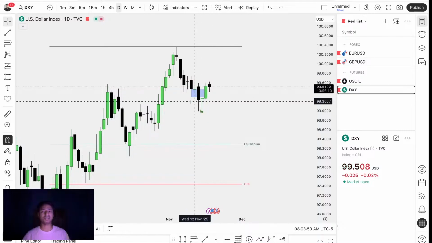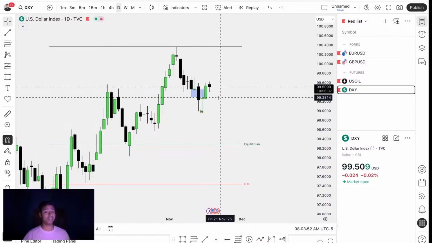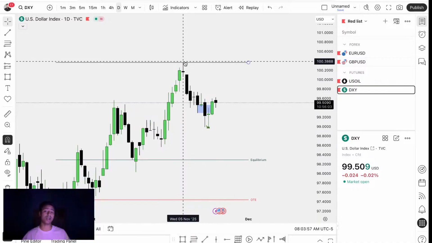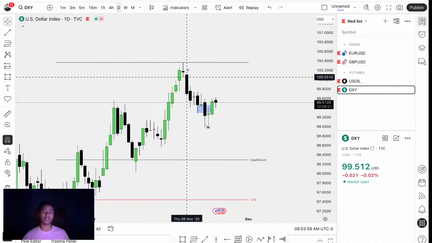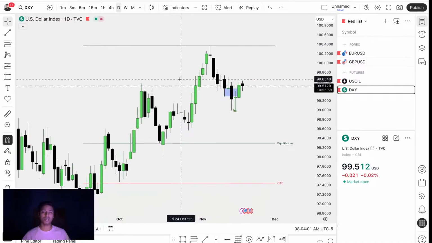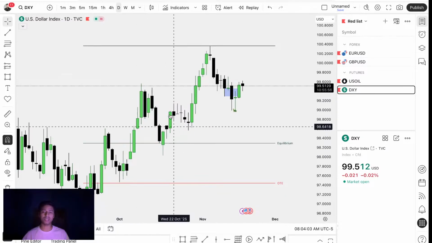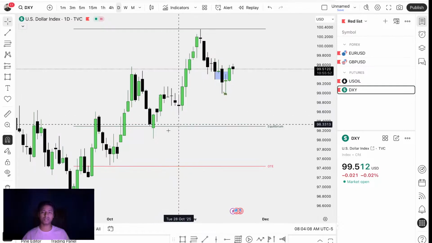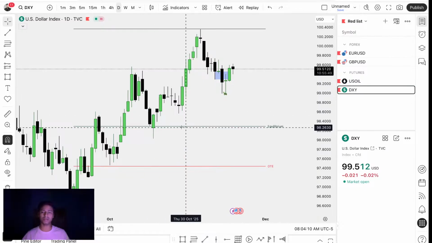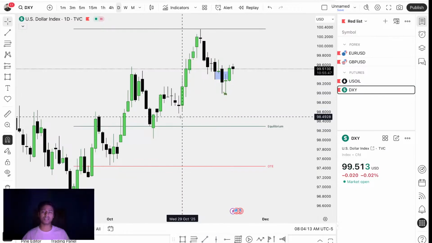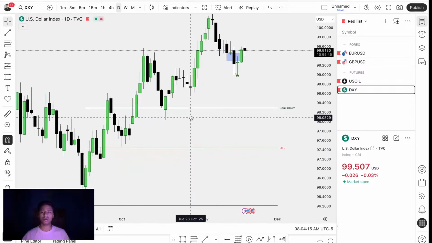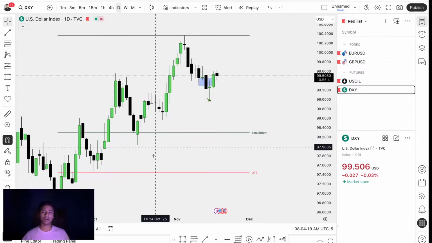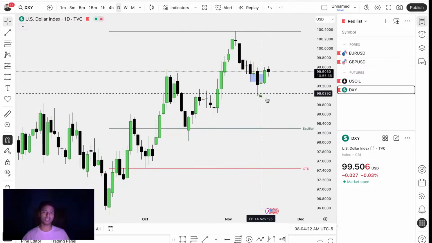Because the seasonal tendency is bearish. It doesn't mean that it has to go bearish. It can literally take out this high. There is higher chances to, because this is low resistance liquidity, right? But we haven't taken out any inducement levels, so we can simply just retrace back to this equilibrium, this 20 days low, or maybe to this OTE order block, right? So this is what my view is on dollar index.